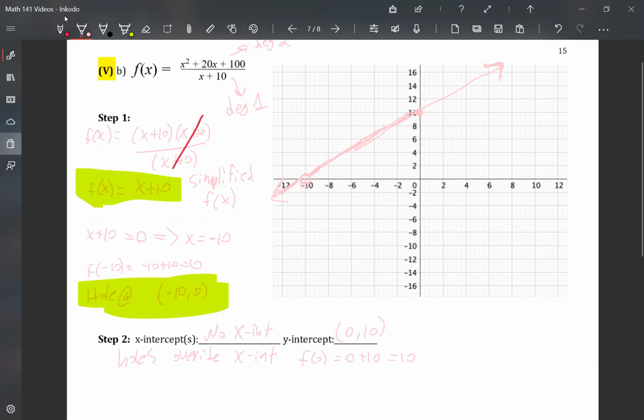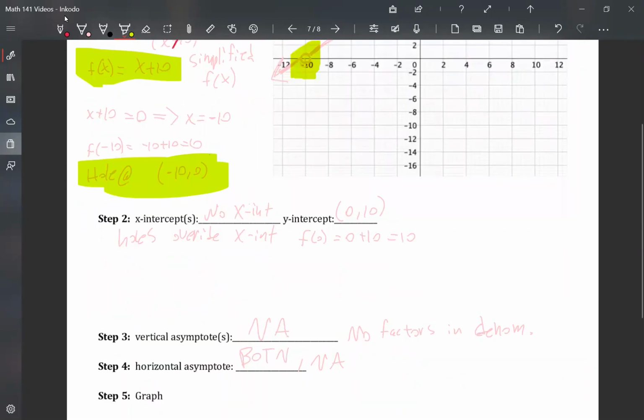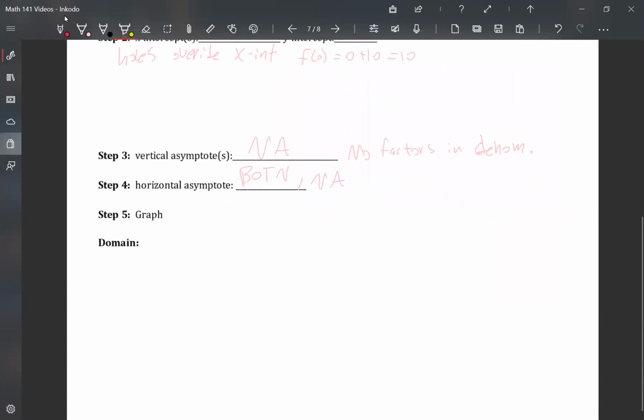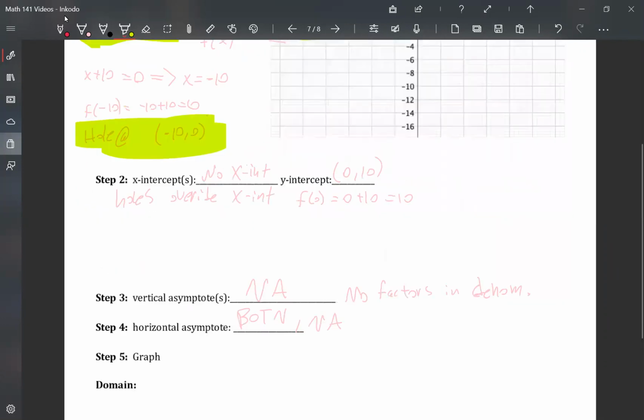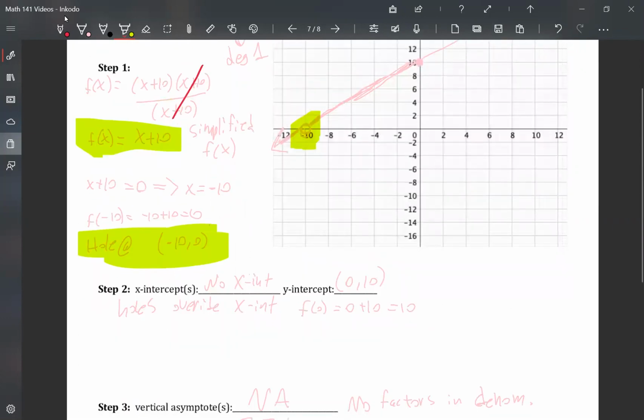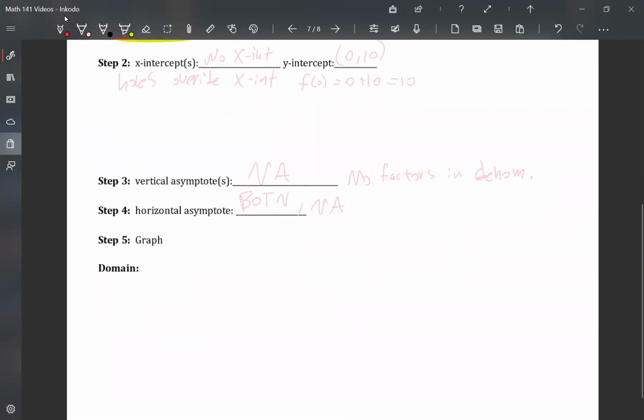So this is f of x equals x plus 10, with the major difference being the original function is undefined right there. So there's a hole. And so that's step 5. Now we just have to quickly look at the domain. Well, everything exists except for at negative 10 we have a hole. So in interval notation, we have that the function goes from negative infinity to negative 10, has a hole, so it's not inclusive, union negative 10 to infinity. This tells us we have everything except for negative 10. The union is combining these two intervals to show that it's consisting of both of them.